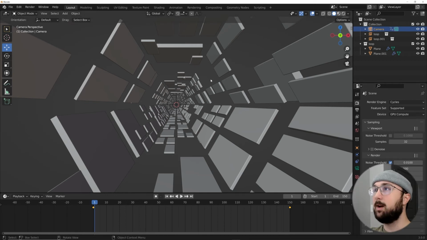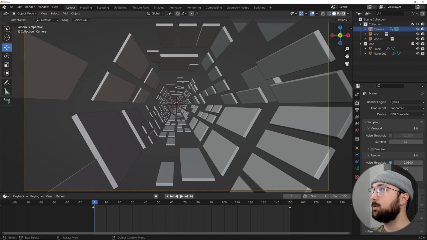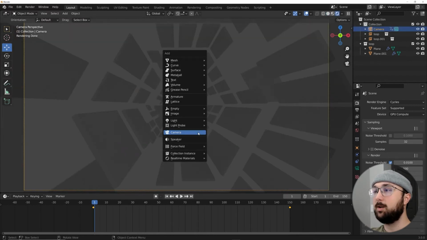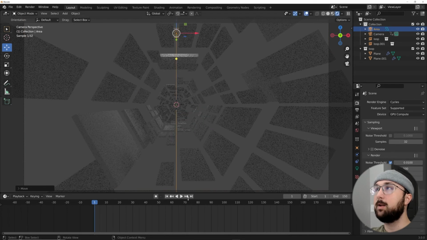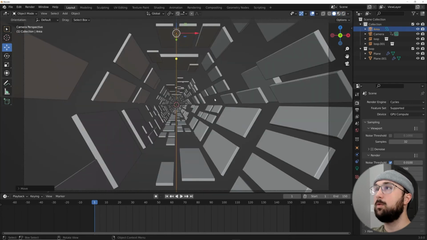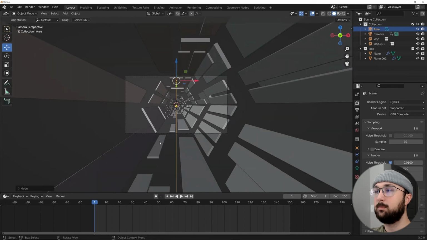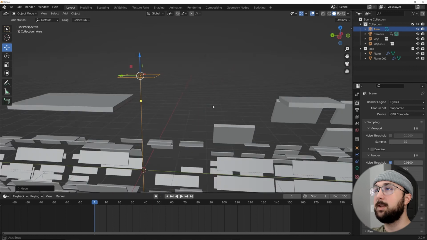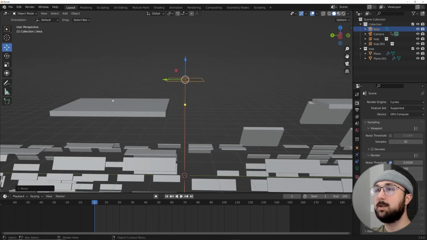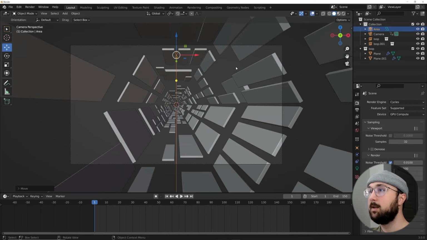All right. So now what we're going to do is go here to the Cycles view, and we're going to go ahead and introduce an area light. Bring it all the way up. What we want to do is make sure that this area light is above these big pieces because I want these big pieces to block the light at times, giving you this really cool dynamic lighting effect. That's the main purpose of that.